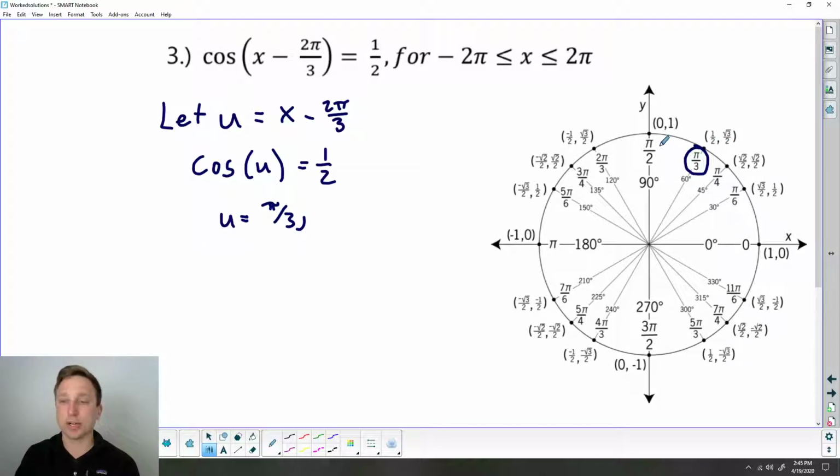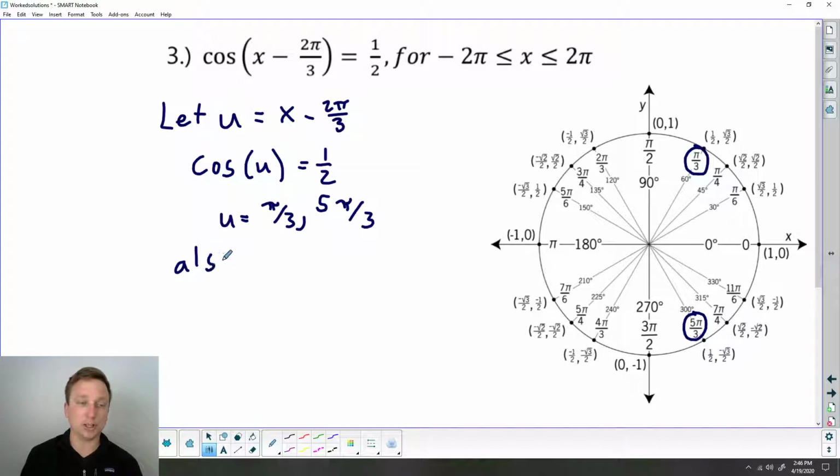And then as we keep working around, we want 1/2 as our x value. These are all negative x values here because we're going to the left. So the other x value of 1/2 is 5 pi thirds, so 5 pi over 3. Now this is for our domain from 0 to 2 pi. If we want to go to -2 pi, we subtract 2 pi from these values to get the other ones.